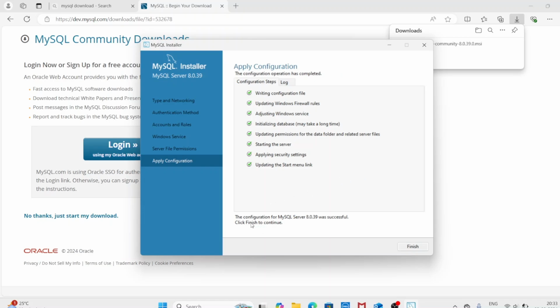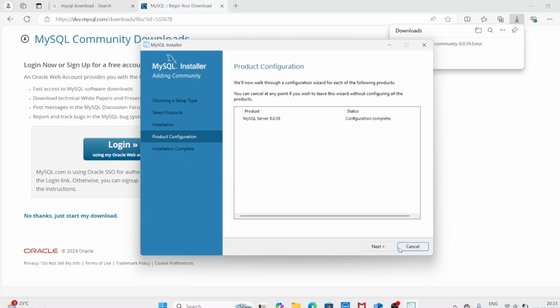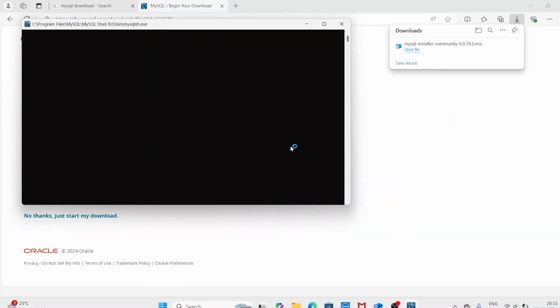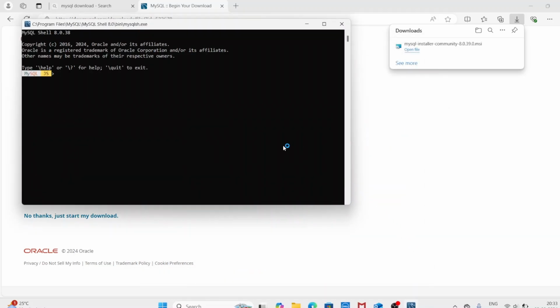See, the configuration for MySQL Server 8.0.39 was successful. Just click on finish to continue. See, it is successfully installed.